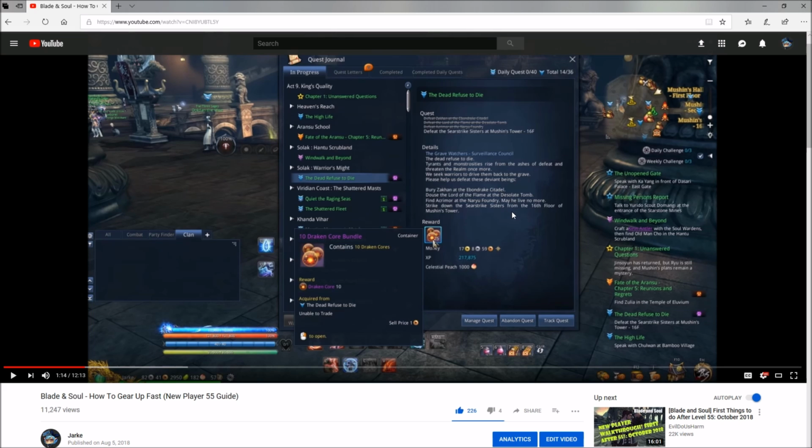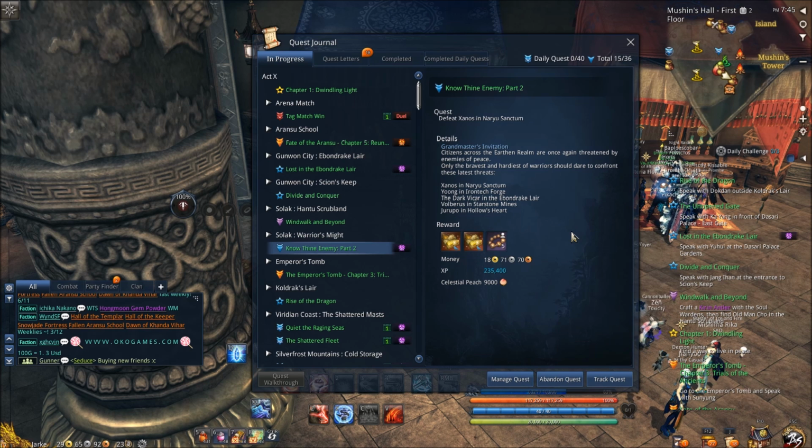Back in August, it was around 250 Draken Cores you would get, but I think they reduced it to 200. Could be wrong on that. And then you also get 17 gold, which is really nice, and then you get XP and then some peaches. Now after you finish the Dead Refuse to Die side quest, you should have your oath necklace and your belt or your ring and be decently geared, and you should be farming Celestial Basin too.